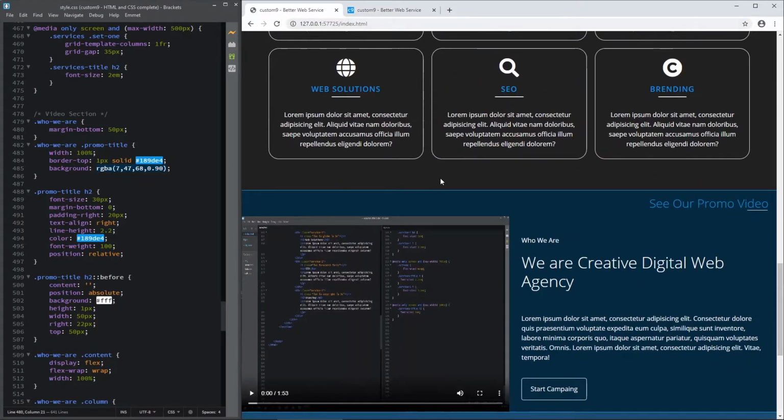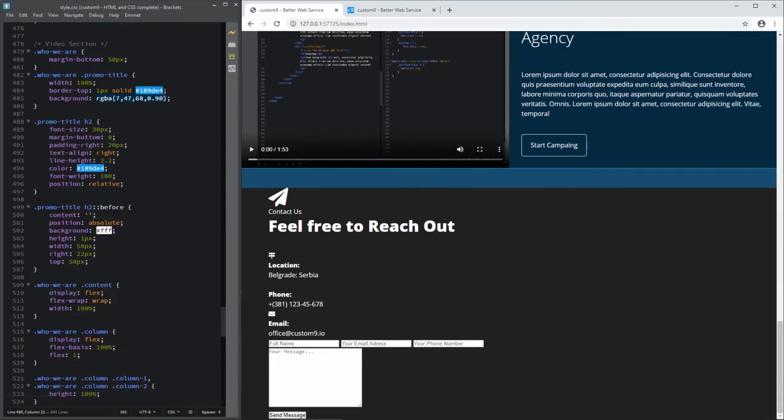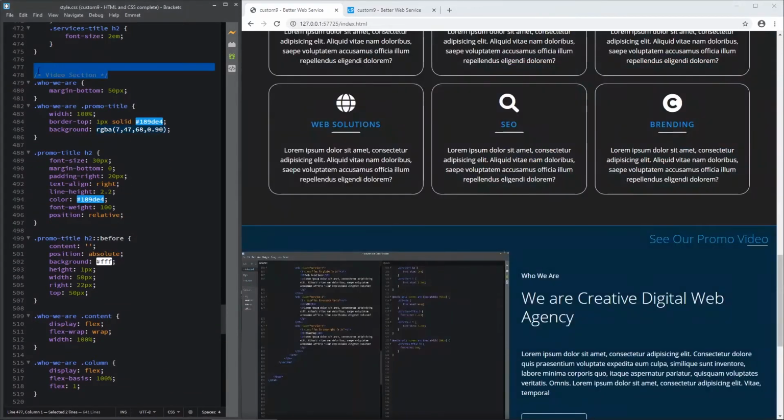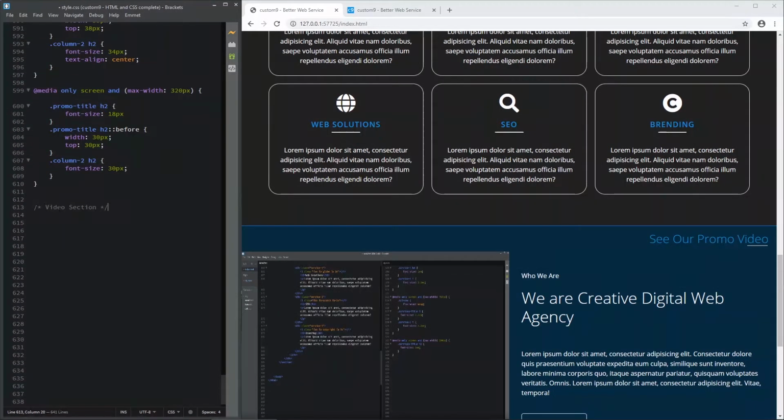Leave it be for right now. And here, let's copy this comment. I want to have the organized code because later I can easily change it if I need to. Okay, here let's type the contact section.